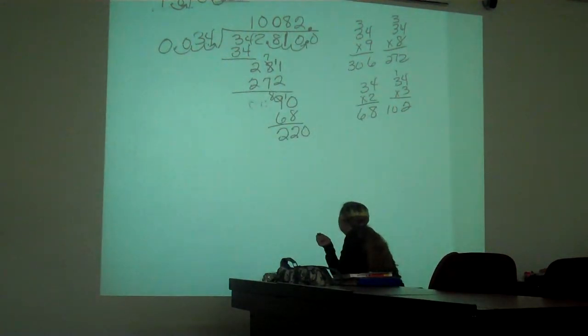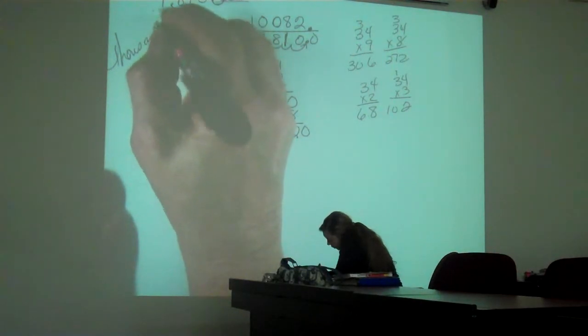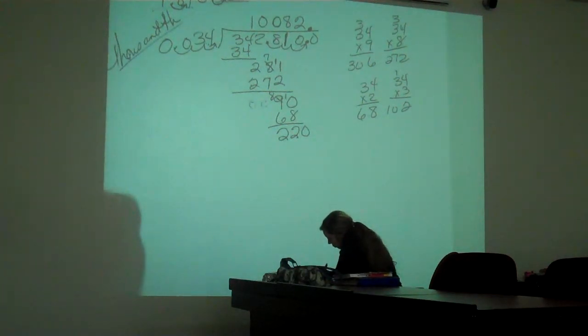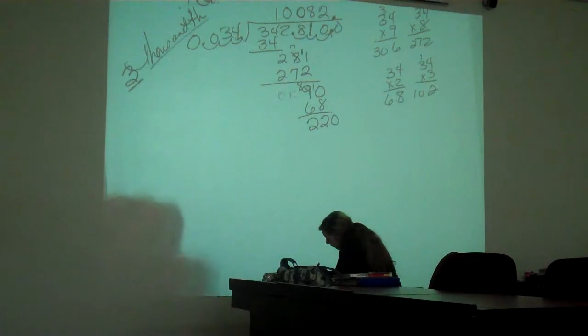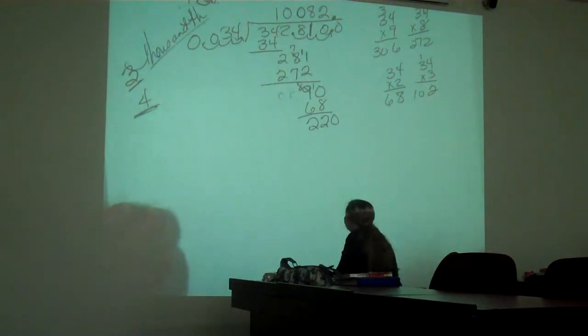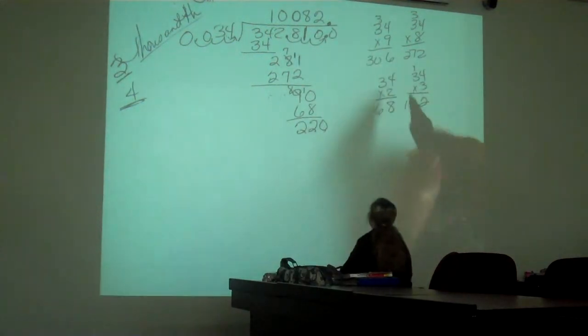On this problem, number 19, it said to round to the nearest thousandth. If you're rounding to the nearest thousandth, how many places after the decimal? 3. The thousandth is 3 places after the decimal. To round to the thousandth, you're going to need to go 4 places because you need to look at the next number to see whether to round up, right? So we need to go 4 places unless it stops. This is only the first place after the decimal. We're barely going to have room here.